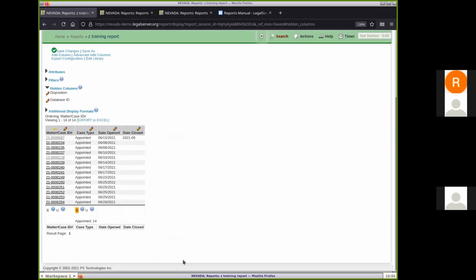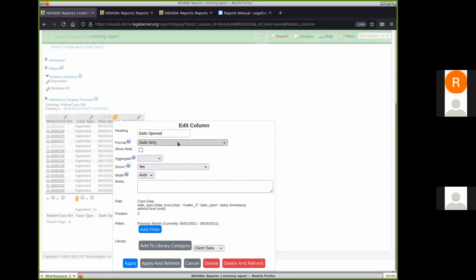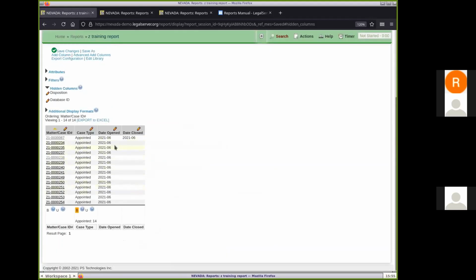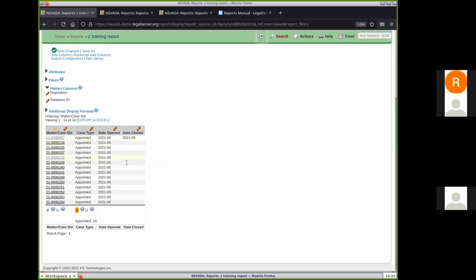This can be helpful if you're running a report and you want to set up a crosstab to show, like, I want to see the number of cases opened each month by office. Then formatting the date column as year and month will let you do that fairly easily. I'll go ahead and format date opened as year and month only. This is just a display thing. Your filters up here are still going to work the same. There's still going to be the full dates. That'll all work. This is strictly the display here.